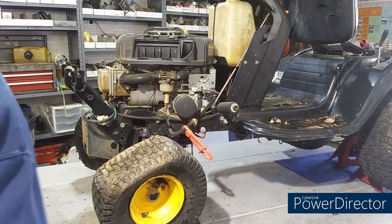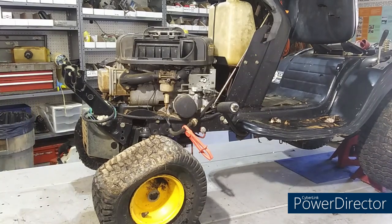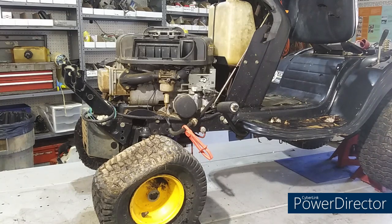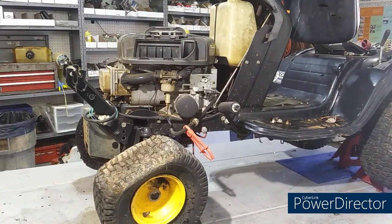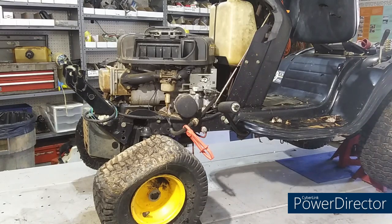That battery I took out of that thing is a 2010 battery. I checked all the holes — black of course — but hell, other than that, it might be a good tractor. I don't know, what do y'all think? Is this thing worth saving? Y'all need any parts off of it? Sure is creepy. Well, y'all be good. I'm going to get out here again tomorrow when it's a little warmer and do some more to it. I'll holler at you.